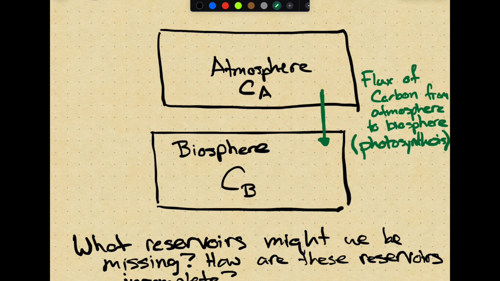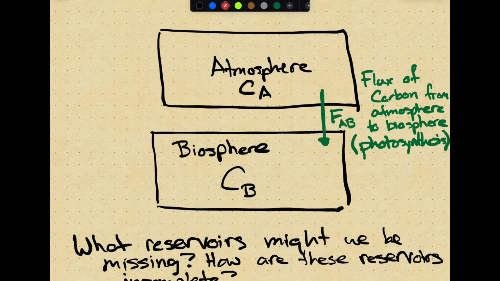And microbes in the ocean that are doing photosynthesis. So this includes all of that, all of those organisms doing photosynthesis. Okay, now, we'll call this F, and the notation I am going to use here is F sub AB. That is the flux from A to B, the flux from the atmosphere to the biosphere.